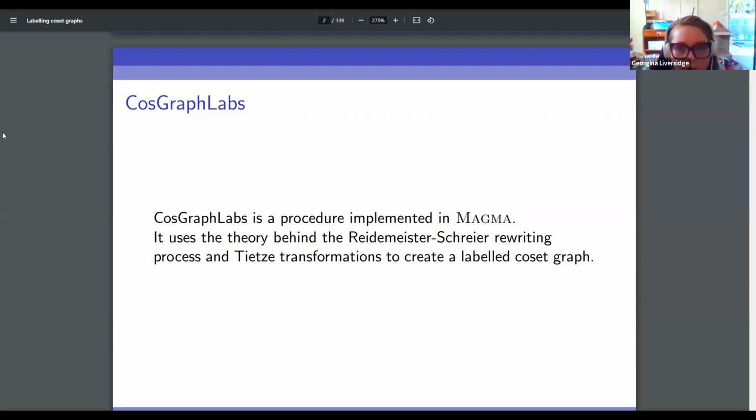For that, I wrote a program in Magma called GraphLabs, very original. It uses the theory behind the Reidemeister-Schreier rewriting process and Schreier transformations to create a labeled coset graph.